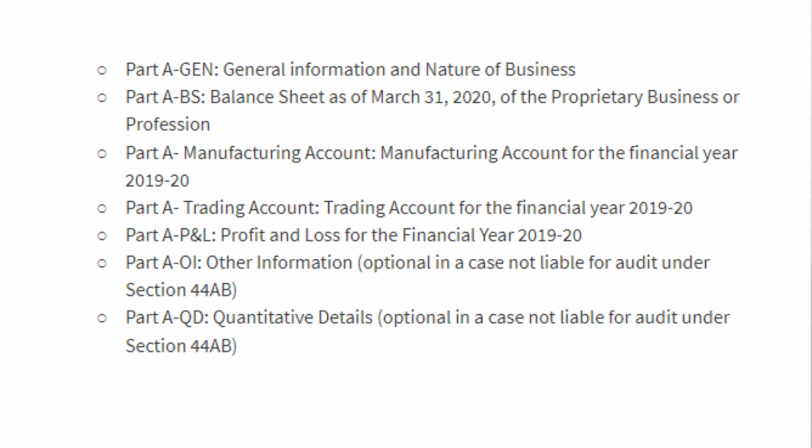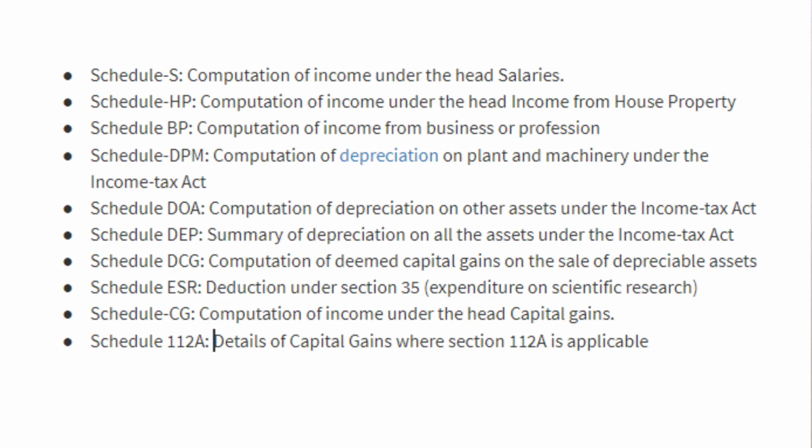This is optional in case you are not liable for a tax audit. You have to fill in the quantitative details. This is also optional in case you do not have a liability to carry out a tax audit. Next, we will discuss the various schedules, which are essentially the part of the income disclosure under various heads.